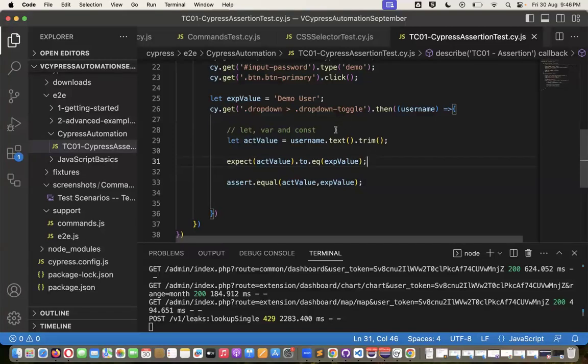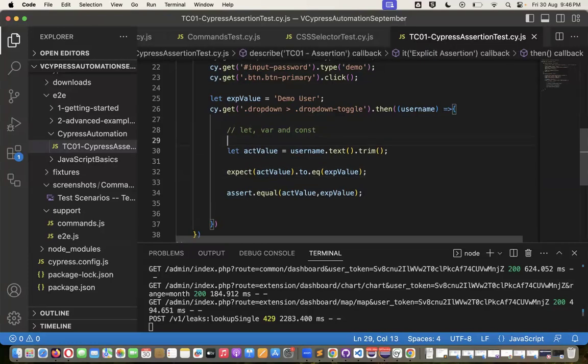Now let me go a little more in detail about the let, var, and const keywords, since they are important. In Cypress, we don't have data types such as int, float, string, or character. We have only three: let, var, and const. With the latest JS update, ES6, previously ES5, the JavaScript language has been updated.